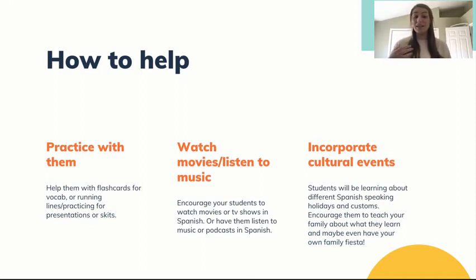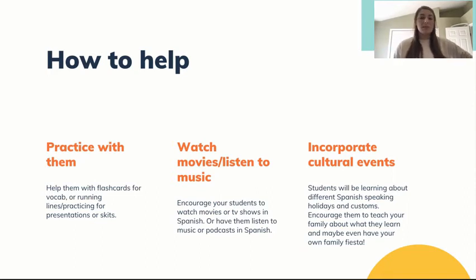Another thing I would recommend is watch movies or listen to music. Everyone always is like, wait, I can practice Spanish by watching movies or TV shows in Spanish? And yeah, absolutely. If your kid is watching a TV show in Spanish, they're practicing Spanish. That's a big way that I learned to speak Spanish. I just used to watch TV show after TV show, and I used to dub my movies to Spanish before big tests and things like that. And I used to constantly listen to music in Spanish because the more you hear it, the more you'll be able to pick up on it.